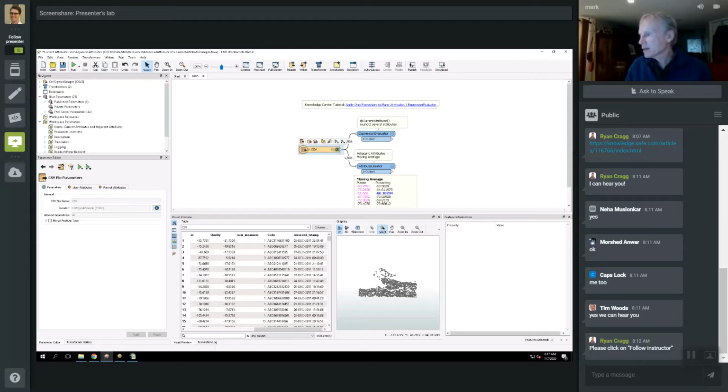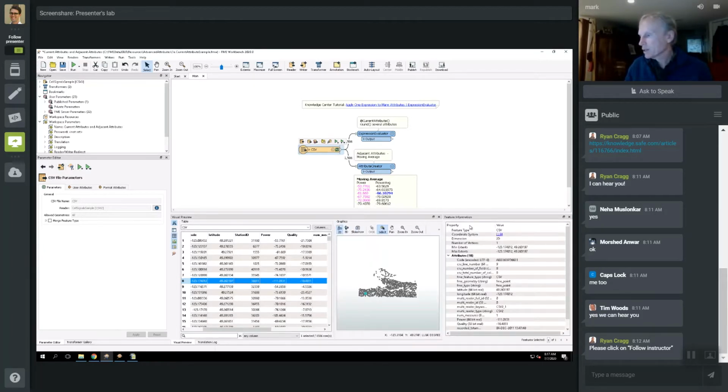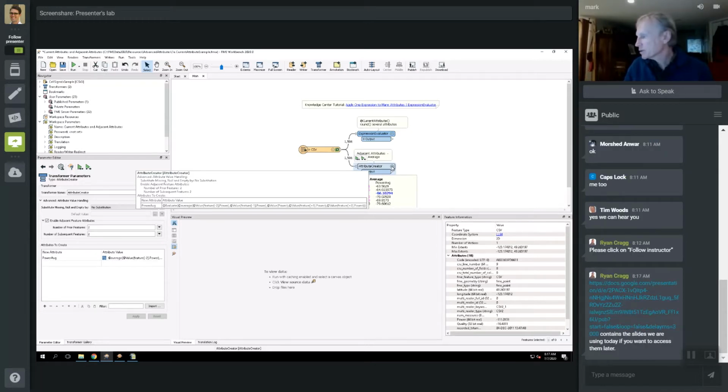Here's the data as it is, and if I select a row, it should give me the feature information down there in my visual preview. Okay, so I've got an Attribute Creator here in this workspace already set up, and you can have a look at that. And this is an example of using attributes.